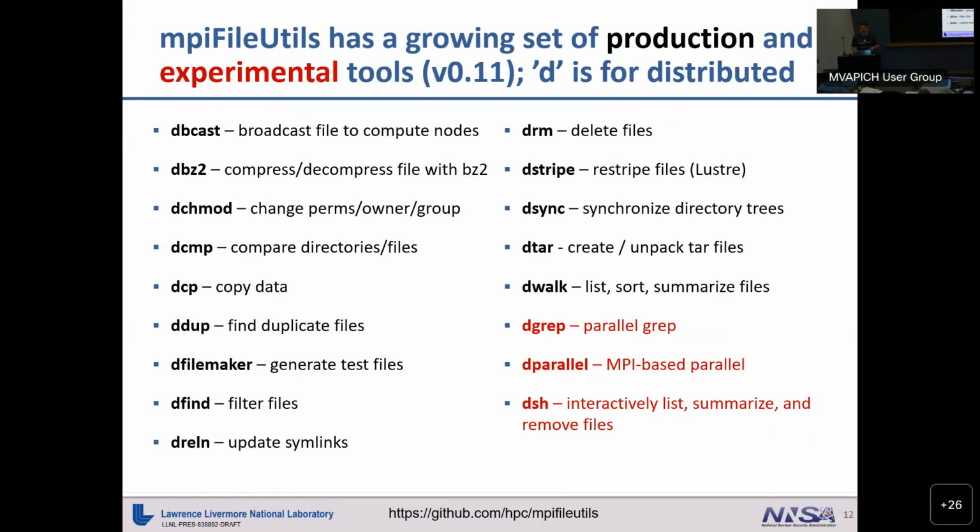I have a slide that talks about that later in the talk, so I'll come back to it. But it's a really good question. The short story is that we don't really do anything, right? You'd want some way to checkpoint your MPI job and then pick up where you left off, and we don't have that yet in the tools. But some of the tools kind of checkpoint themselves naturally, like DRM as you're deleting stuff. If it were interrupted, you pick up and just delete what's left, right? So it's naturally checkpointing. And dsync has a way that it can save checkpoints periodically. But not every tool in general can do that. I'll circle back to that a little at the end too.